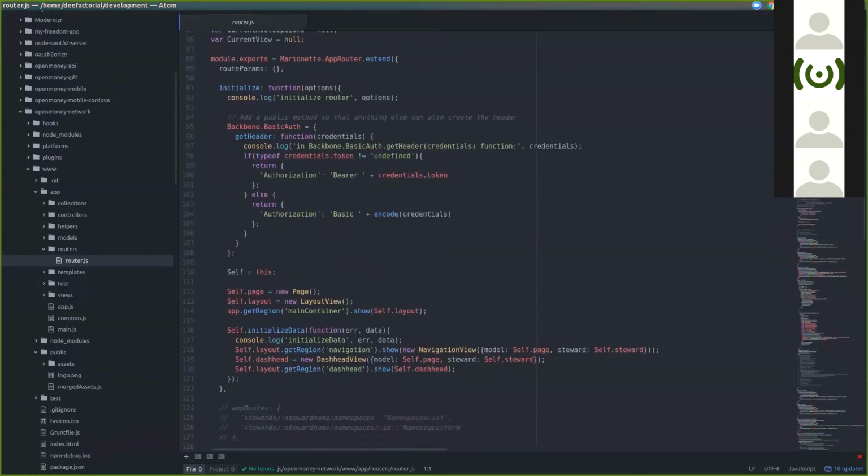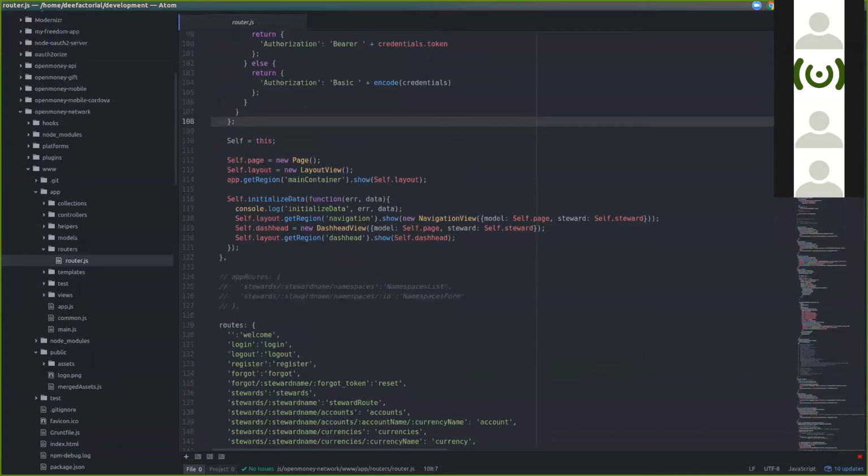So this is the initialization script that defines the authorization. This is the authorization to the API, for providing the credentials for the API endpoints.